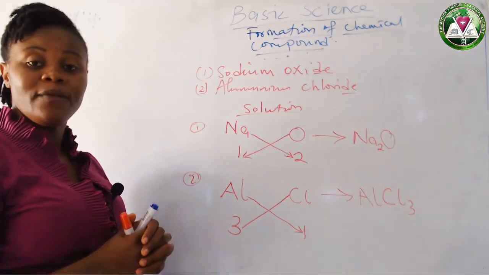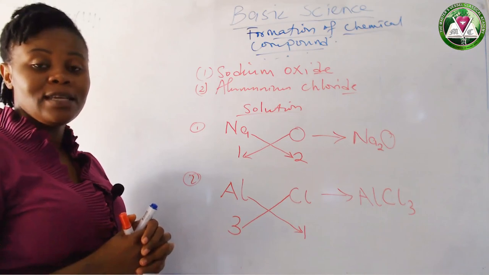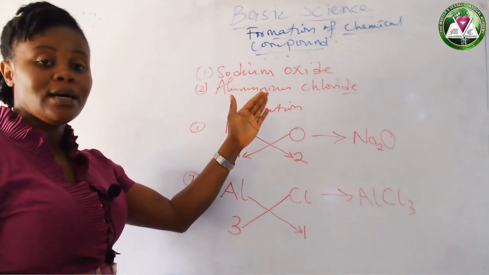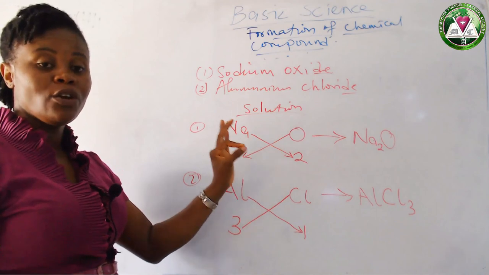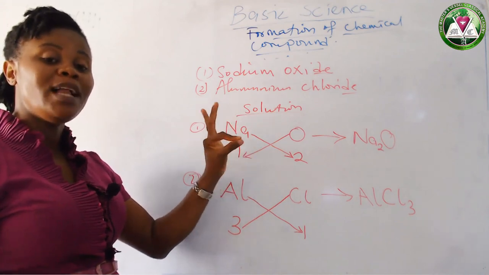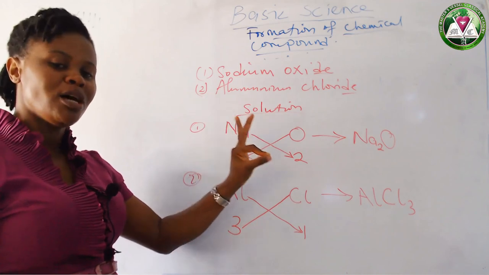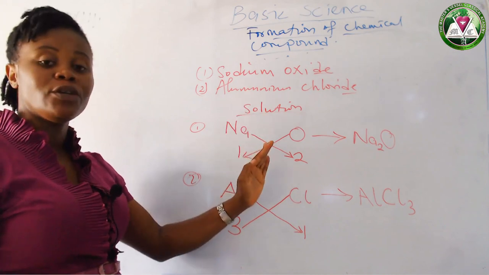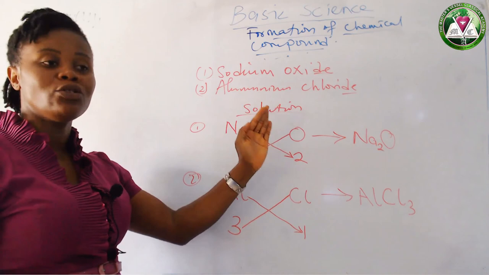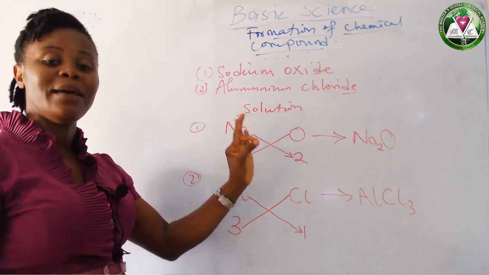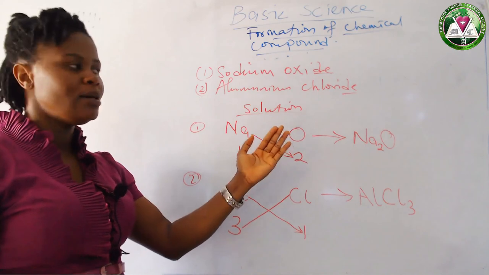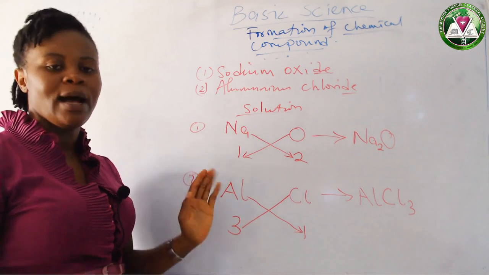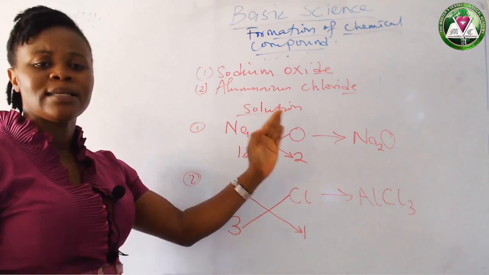You know how we got the valence? We said that valence is the combining power of an element. How do we get them? First of all, write out the electronic configuration. The electronic configuration has to do with the number of electrons in each shell of the atomic structure. So you write out the electronic configuration, then you check how many numbers of electrons does this particular element needs for it to be complete. Then you write it out. That is what we use to combine with another element. And that's what we refer to as the valence.